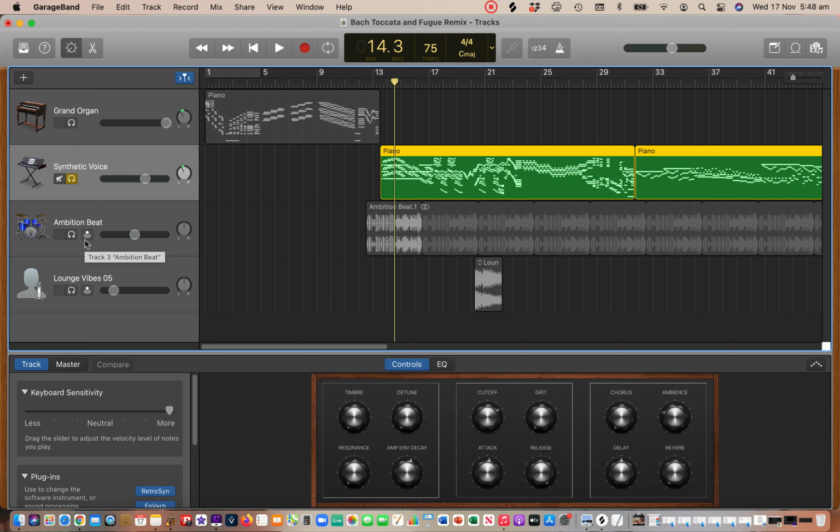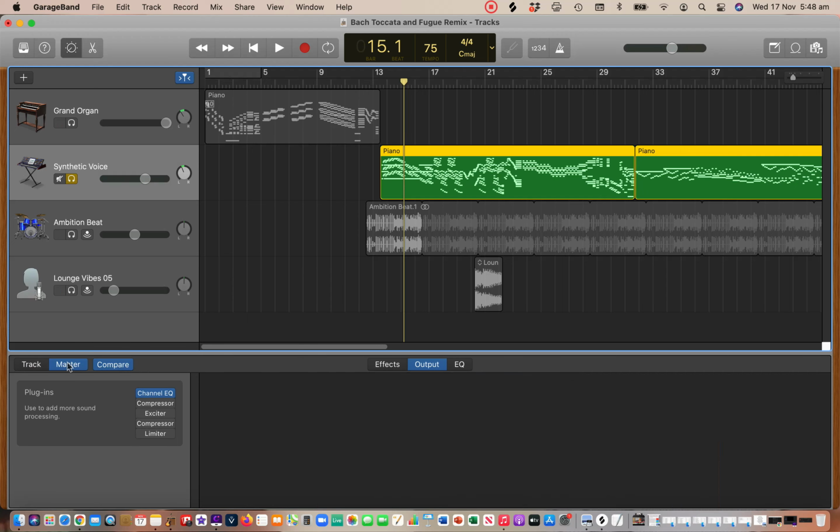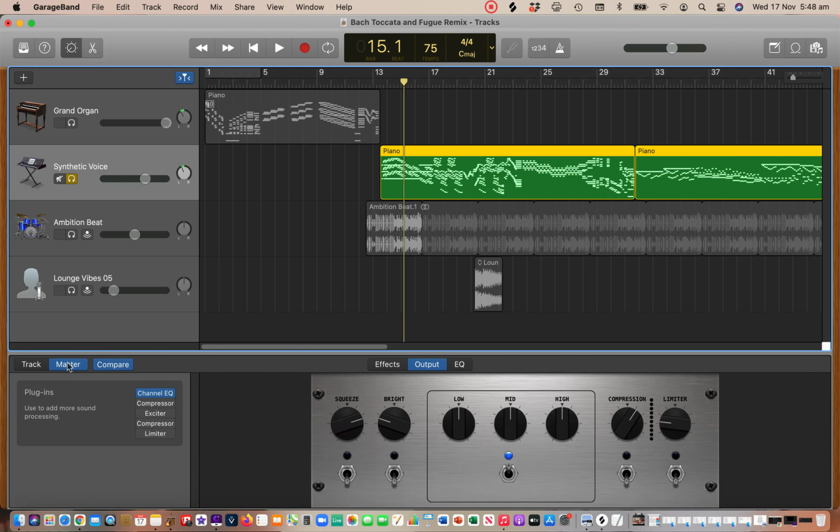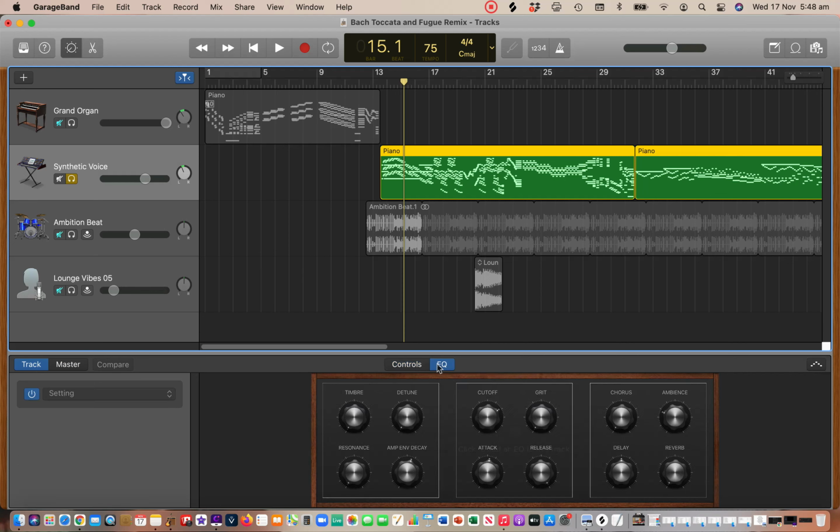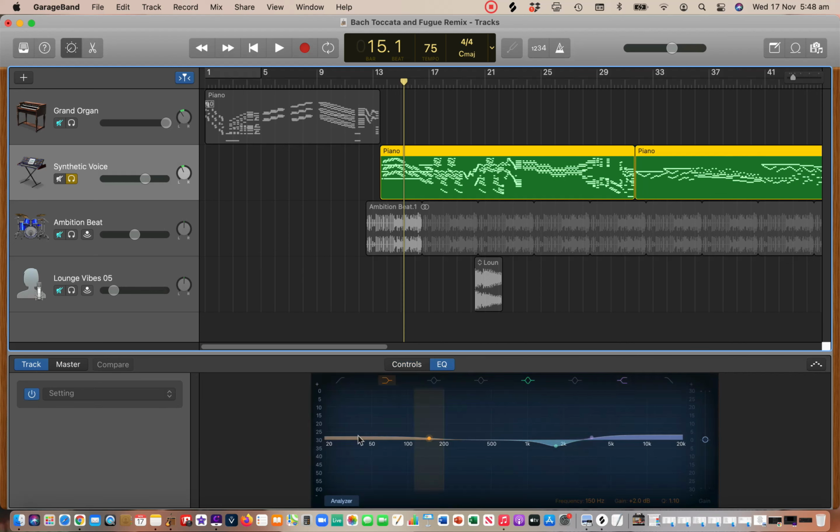Okay, so let's have a listen to this. And I've picked it out, I've soloed that track. And that's a really handy thing to do when we're adjusting the EQ. So now, that's if we're adjusting the EQ of the whole track or the master track, that's everything. Okay, I'll show you how to do that. But here, we click on EQ, and it looks like I've already done a little adjustment here.